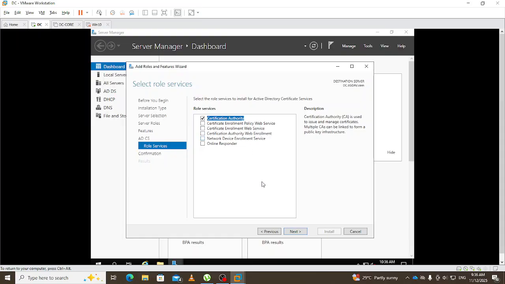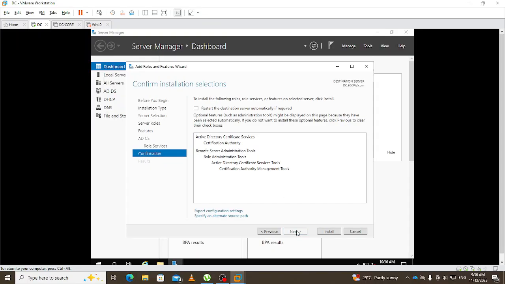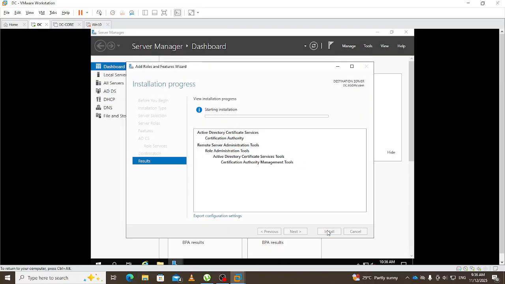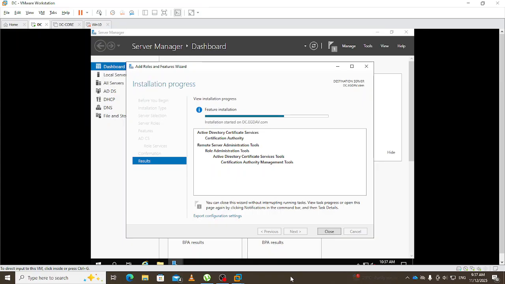So for now, let's stick to the certificate authority. So we move to next, and then we just start with the installation, and then wait.